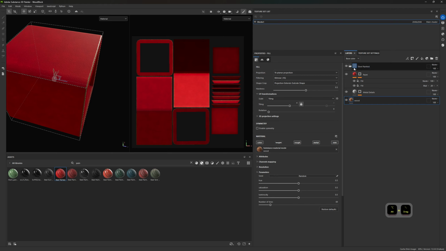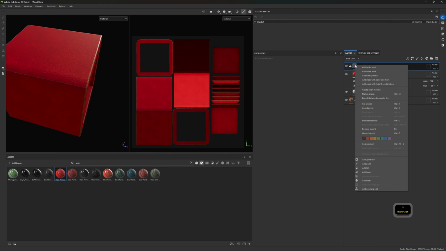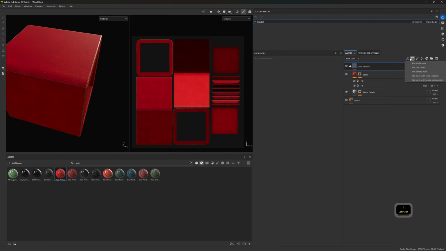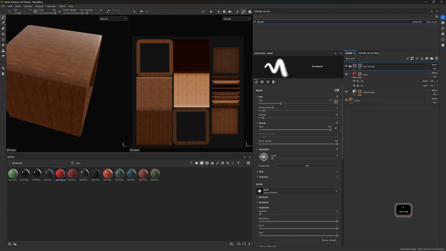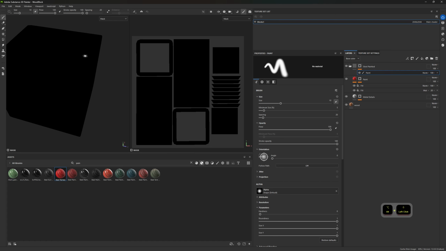So what I'm going to do is grab this here, and we want to, in fact, I'll actually do it this way. We can add a black mask, right? So that way, black means we don't see it, right? Where if it was a white mask, we would see it, right? But what we're going to do is add a paint layer. So if I go to this little wand here, I can add a paint layer, right? This makes it non-destructive, right? So if I were to alt-click this, we can see that it's black, right?